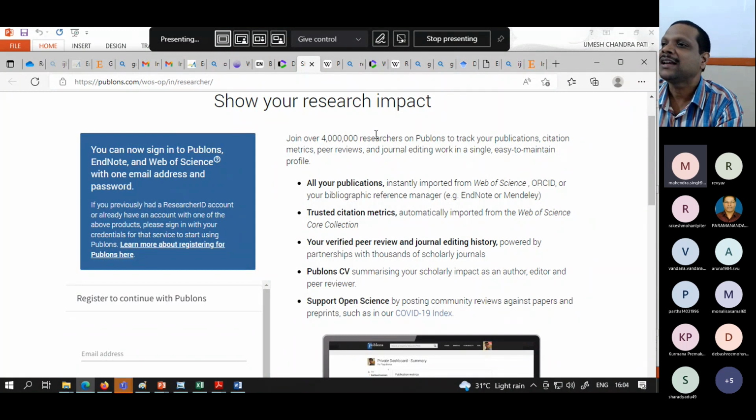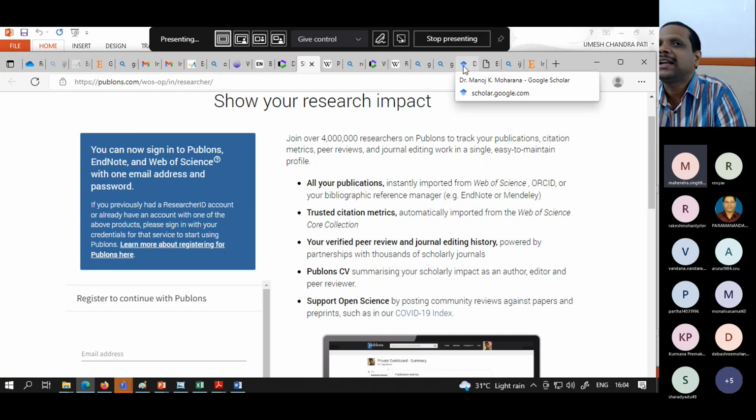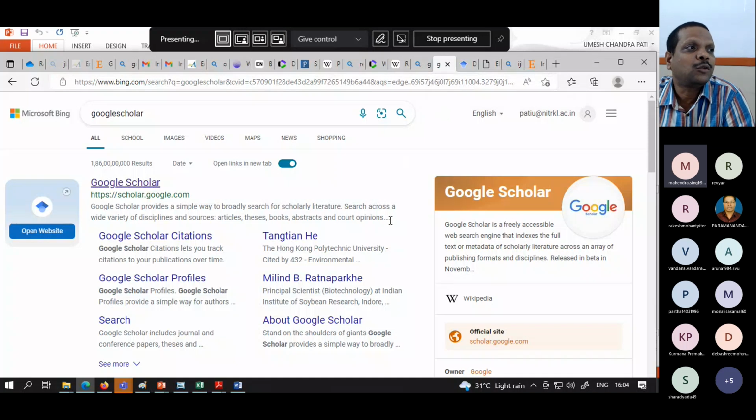And the other logic is that somebody's finger may be missing also. Intentionally people may cut the finger also. Okay, that's why they do the combinations. So there are a few things. The simple one, and every research scholar should have it, is that you should create something known as your Google Scholar profile. Already I have explained what Google Scholar is. So you go to Google and just type Google Scholar, it will take you there.